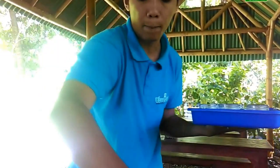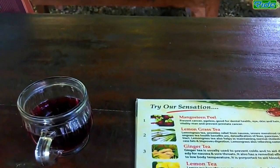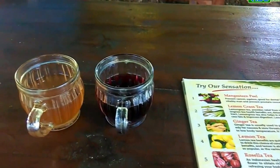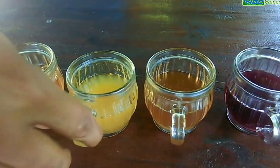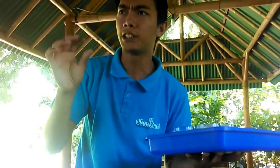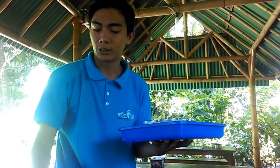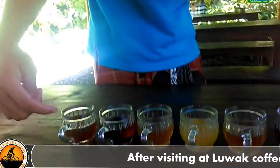The first tea, we have mango stem tea. You can read what we have for the mango stem tea. And also number two, we have lemongrass, ginger, and lemon tea. That's a regular lemon tea and lemongrass. And we also make some flowers into tea. It's rosella. If you don't know rosella, it's quite similar to hibiscus, and that's a flower in Bali. We use it for blood pressure. If you have low blood pressure, it makes your blood pressure a bit higher. That's what we drink, guys. And the last of the teas, we have a red ginger tea. That's the red ginger.